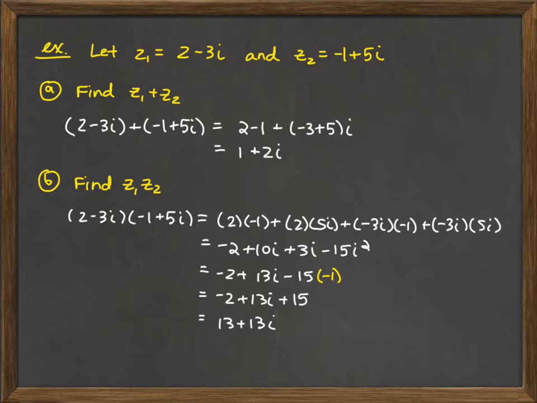And now if I look at the product, what I'm doing is FOILing it out. So what I wrote down was what I would get in that process. So I have my first two terms, my outer terms, my inner terms, and my last two terms. And then what I did was simplify. Note that once again, I'm using this fact that i squared is equal to negative 1 when I jump from this step to this step. And then I just end up simplifying by combining the real part, so negative 2 plus 15, and then I still have that imaginary part, 13i.